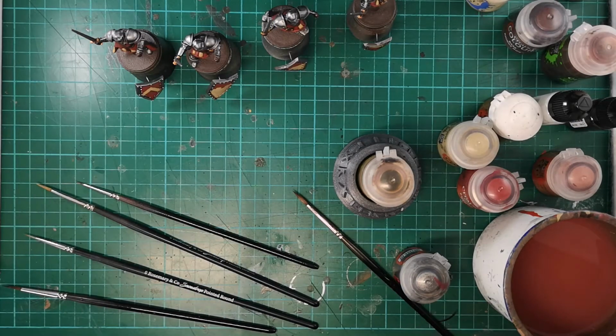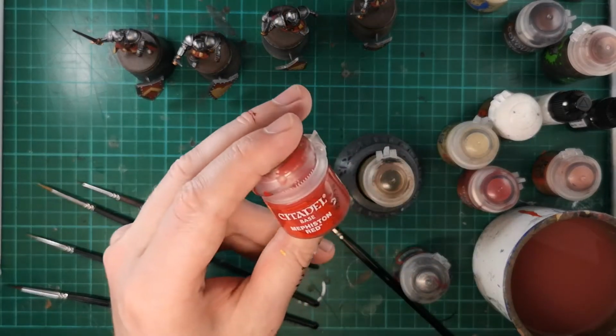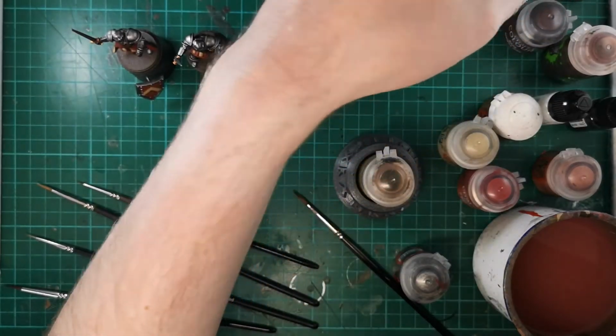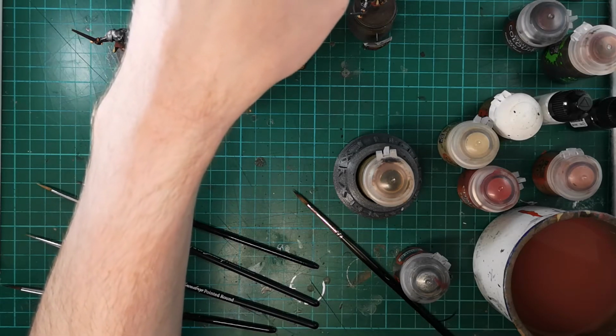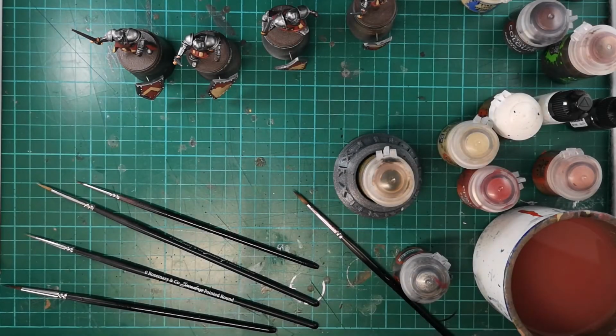So first stage of highlighting then is to mix a lighter shade using the base colour with a brighter shade of each colour. So for the red, I'm using a 50-50 mix of Khorne red, the original base colour, with Mephiston red, just to brighten it up a little bit. And for the cream areas, I've mixed in another colour, Ushabti bone, into the Zandri dust, again 50-50, just to brighten it up a little bit.